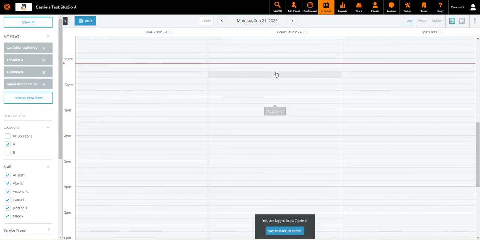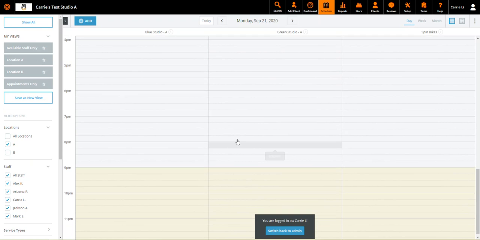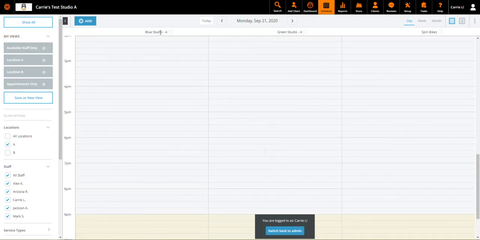So from here, similar to appointment bookings, you see that the shade on the background is this whitish gray color, and on the bottom here you'll see this yellowish. Those are the available hours versus the unavailable hours that were set for the asset. So in this case, let's say somebody wants to rent out the Blue Studio A on the 21st today. What I can do is go to the right date, go to Blue Studio A. Let's say they want to rent it for 5 p.m. I can see that it is available.